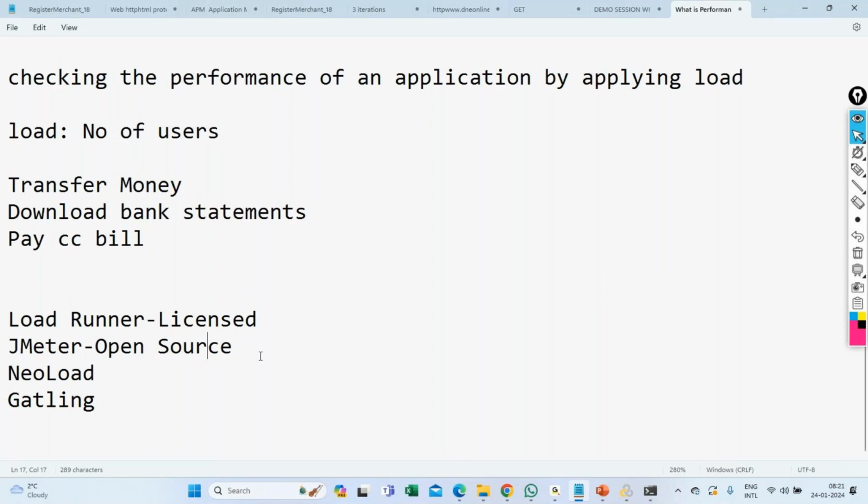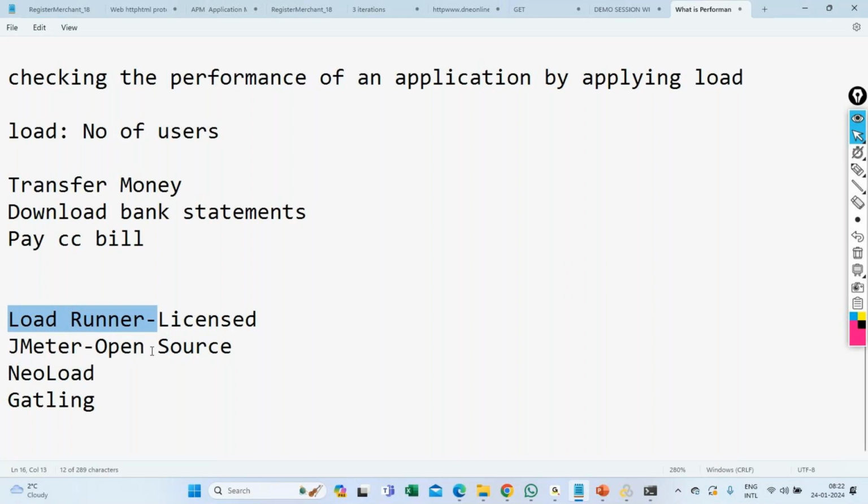If you ask me whether to choose this or that, or in fact any other tool, it depends on the client that we are working for, or the company that we are working for. I could say that most banking and financial institutions prefer LoadRunner because they mostly give preference to their data security. They generally go with a licensed tool because of data security, and moreover it has a lot of advantages over other open source tools. Basically, it's a benchmark tool in the market.